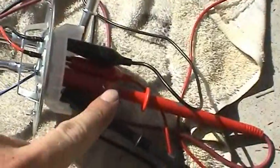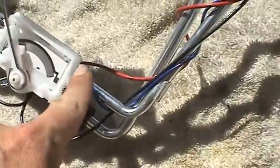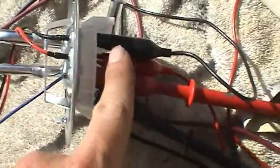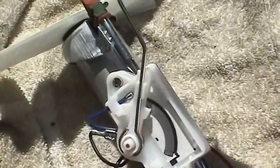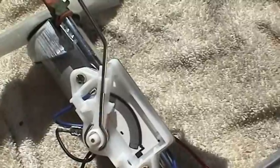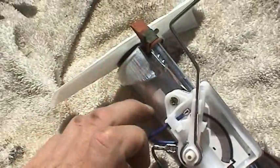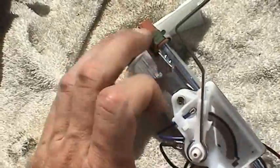And you want to test everything where it breaks out here. You could put voltage directly on the pump itself, but I want to test all the wiring, all the connections and everything. So that's why I have everything broken out right here. And so now we'll go ahead and test the pump. Looks like it's running pretty good. Just want to tap on it, make sure there's no intermittency there.